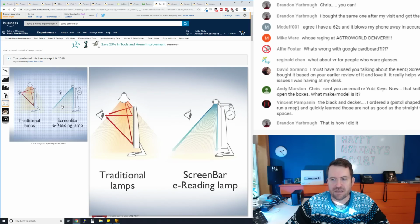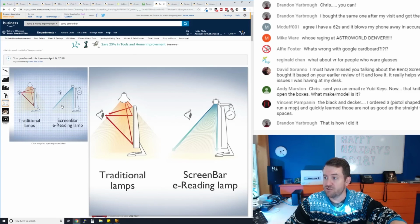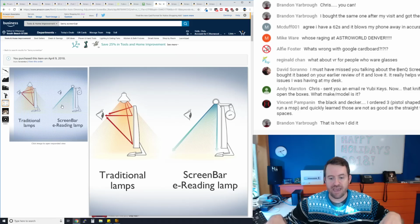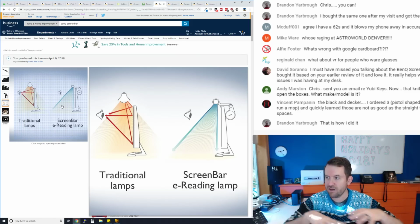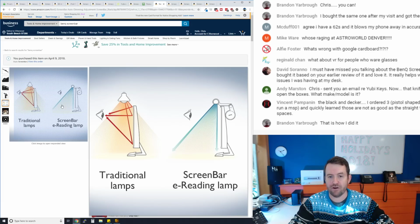It makes viewing your computer all day so easy on your eyes, just having this lit up. So you see what it does here is it shoots the light straight down in front of your monitor so that there's no glare. It doesn't go back onto your monitor and glare off of your monitor, and it's also not shooting into your eyes in any way. So it just lights up the desk in front of your monitor, and it lights up my keyboard and my whole area, like right here, without shooting light in my eyes and without glaring off the monitor. So $99, it has reduced my eye strain from staring at a computer all day so much it's not even funny. And it's really nice.